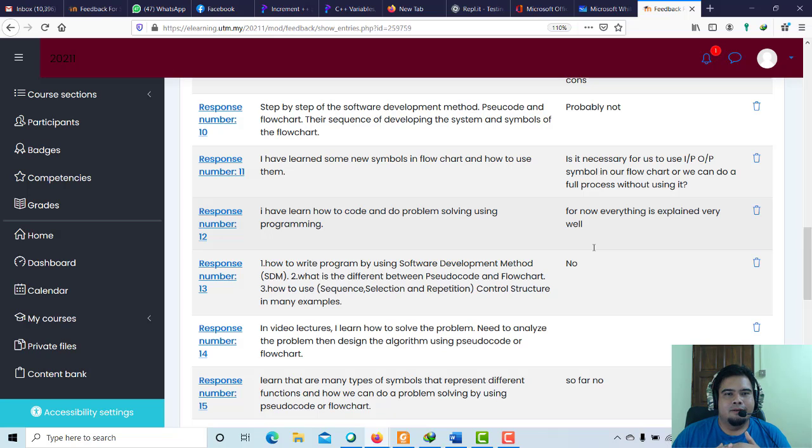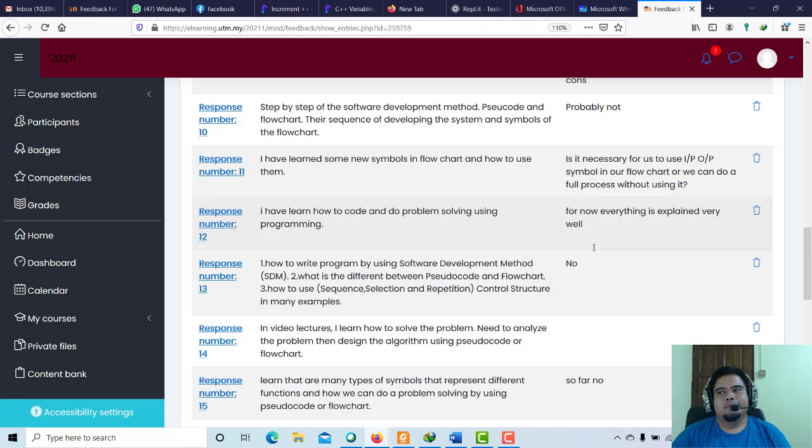And the input is when you are using scanf. You might try to search what scanf is. Scanf will wait for the user to key in some data, so then you need to use the output symbol, which is the oval symbol. Is it the oval symbol? I also don't know the oval symbol. So input is when the user keys in the data using scanf in C programming, and if you are using printf, that is also the output.